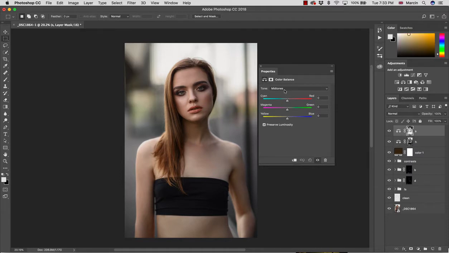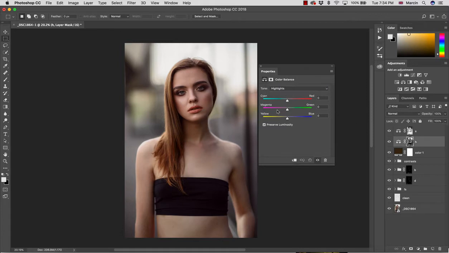So first, let's start with shadows, and what I want for the shadows, a little bit of the warm tone, right? It's really beautiful now, and let's see if we can add a little bit of blue. Not too much, just this slightly touch of blue, and I think it creates absolutely so beautiful effect.